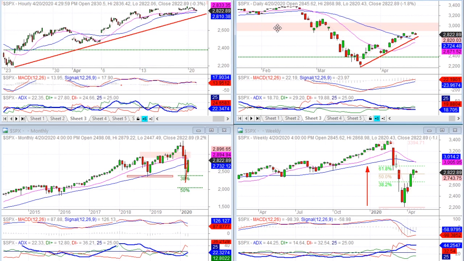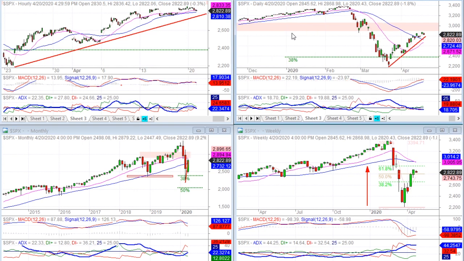It didn't actually reach into this resistance zone that I had provided on the chart, that shaded area, but it got pretty close. So I think we need to be on the lookout for some type of a retracement back down. Based on the fact that we have driven up so far off the low, I'm more inclined to believe that somewhere around the 25 to 2600 area is really where support's going to come in.